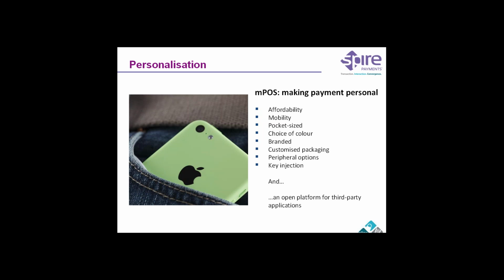To give you an idea of this, we supply products to multiple markets. So to India, for example, we supply a product that is a shade of purple, much like Ribena actually, whereas in France we supply to a particular customer a white device that is sprayed in a high gloss finish, very high end, superb packaging, and really it gives that Apple sort of look and feel to it.